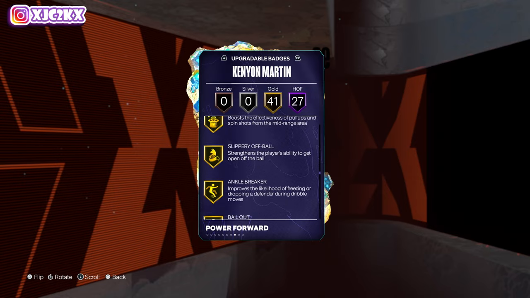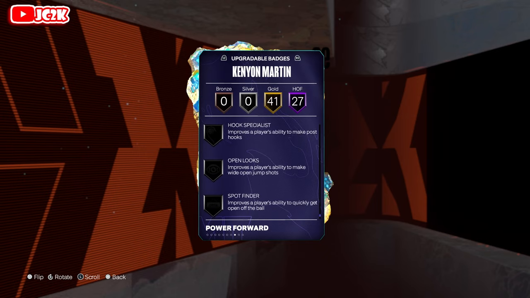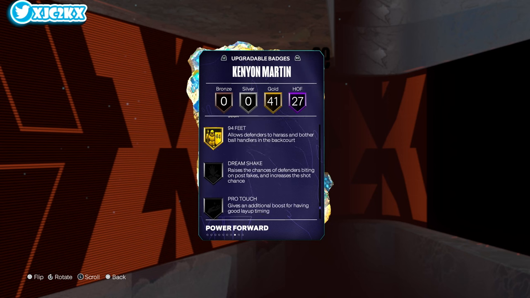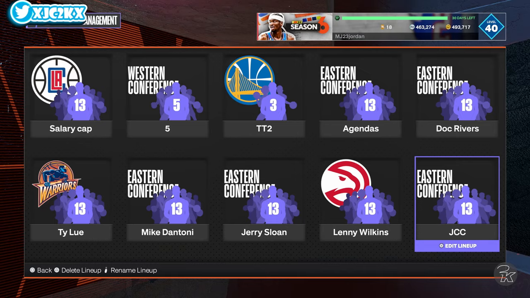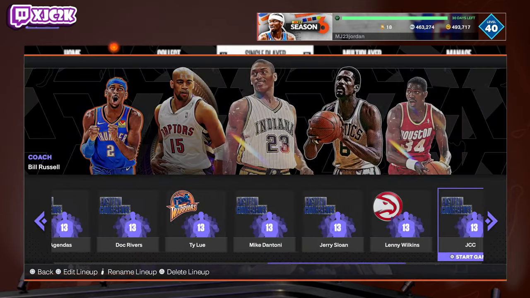So really complete badges, has gold Limitless, has the gold shooting badges, gold playmaking badges. Like, he is a very, very solid all-around card. I guess you could add Touch Passer, Open Looks, Agent 3, Spot Finder, that type of stuff if you want to add a couple of those badges to him. But overall, this Kmart card is really good and I think very, very well rounded as a small forward.